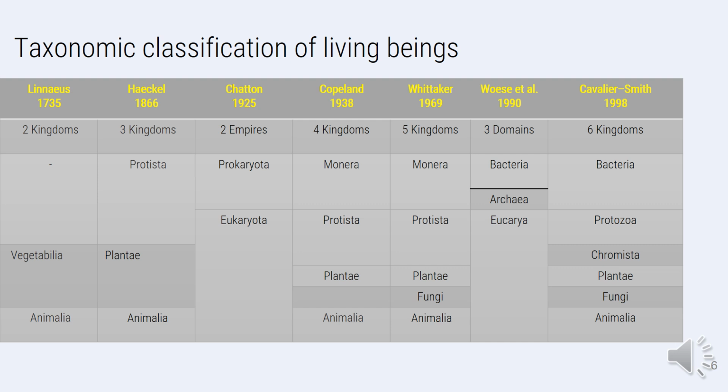So these are the other classifications. I'll give you a second, just go through. So you can see here that Cavalier-Smith in 1998 is the recently used classification. Understood? Students, note down the important points. This will be useful for your future. If you have any queries, you may ask me. Yeah, let's go.